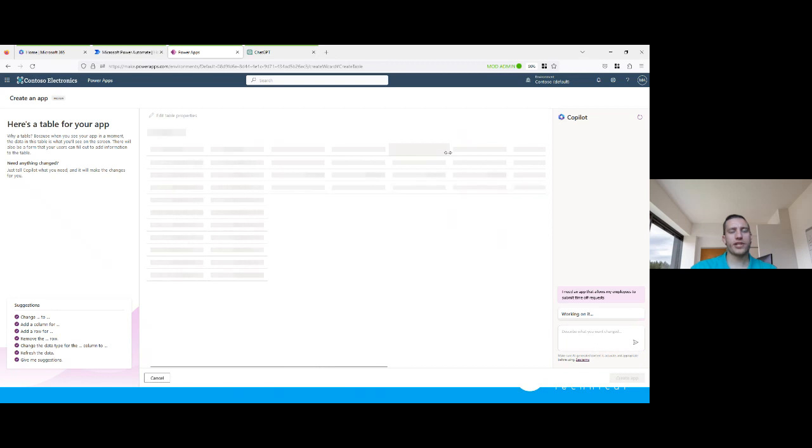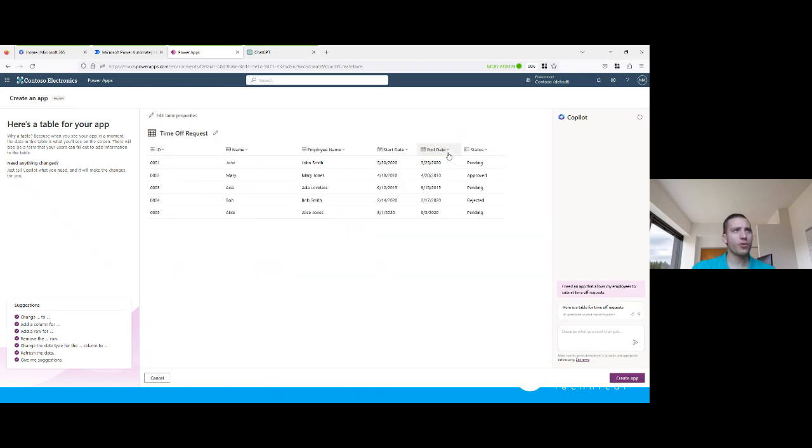The first thing that Copilot's going to do is read over your prompt, and it's going to create a Dataverse table where you will store all of the data that you gather from your application. In this case, we want users to be able to submit new time off requests to this application. You'll see here that we have this new table called time off requests that's been created for us automatically, with a bunch of fields.